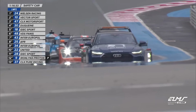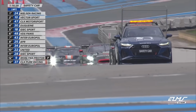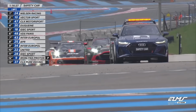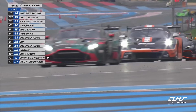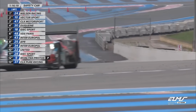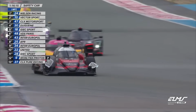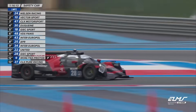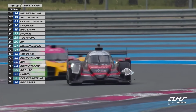It's taken one hell of a rattle. It has, but I wonder whether it will be solved with just taking the nose off and replacing it with a new one. They're going to have to check the suspension and certainly the steering of that car. But with it being a sideways glance rather than a full-on contact into the wall, he may have got away with that. Well, we saw the other car that had been involved. It looks to me like, yeah, both the headlights have been deranged by that. So it's a front clip.